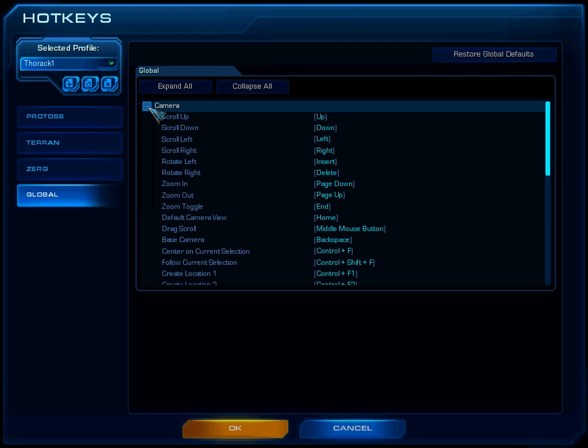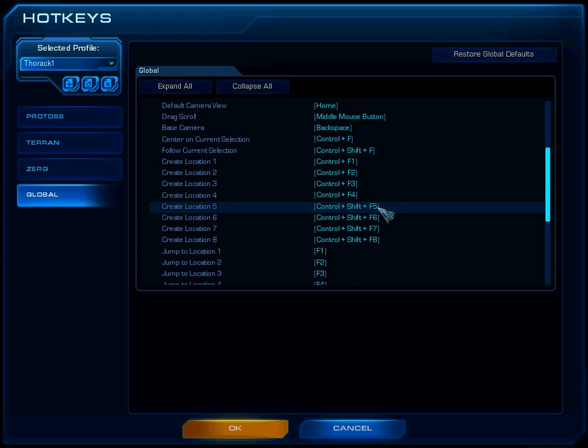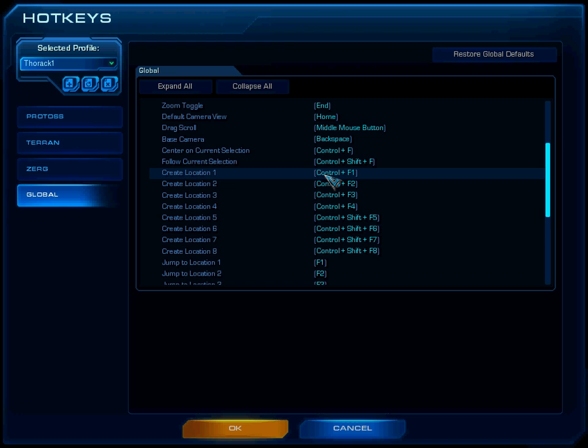We can go to camera for starters. And I think this is something you should think about and do at an early stage, because when we play the game, you will slowly start to learn where all your key bindings are by using the same ones. So it's good to do it as early as possible, so you don't have to rearrange them later on. With that said, I have, for example, rearranged the camera, because you can save a camera location. You don't save any unit or anything, so this is an additional key binding to a place on the map.